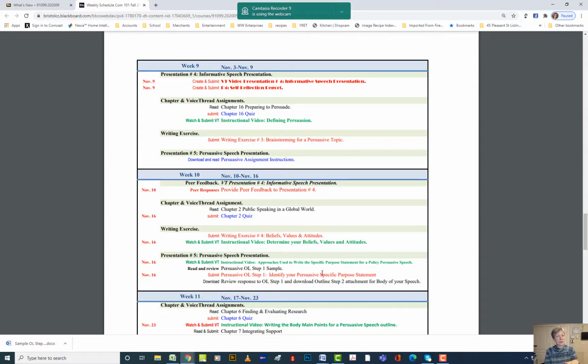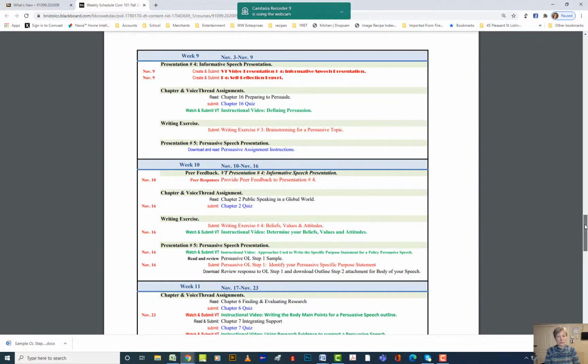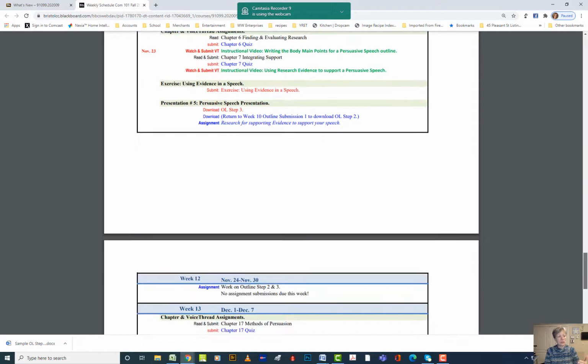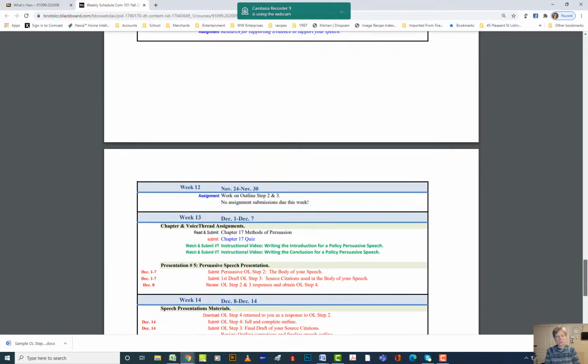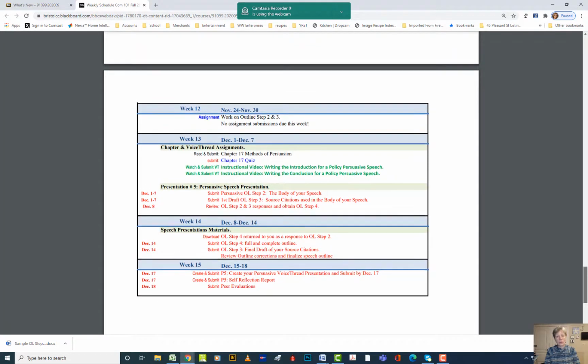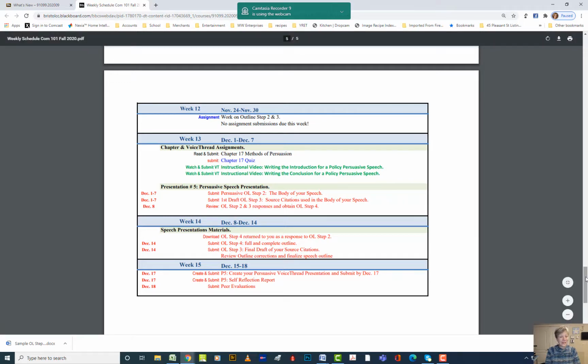Besides, today is mostly me making sure that you know what needs to get done, and how quickly you need to be getting this done so you can get on to this next stuff. Because the weeks that follow are all about developing your persuasive speech, which leads up to the end of the semester. And these weeks will come fairly quickly as we go through this. And some weeks you won't have a homework assignment other than to just work on developing the speech outline, submitting it, and then doing the final voiced presentation. All right.